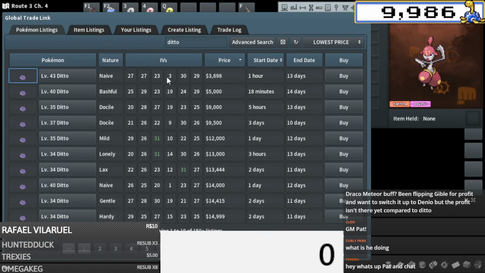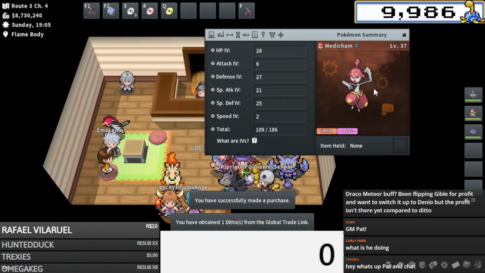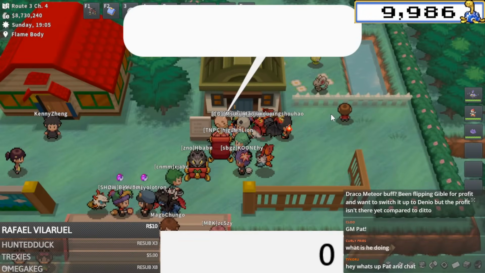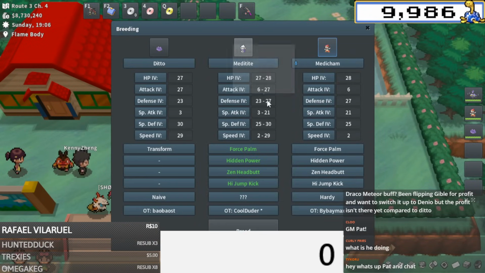Do I just grab one of these and go for like a high roll? Like grab a Ditto like this for 4k and just randomly hope for a high roll, and then hope for like a nature roll. I'm kind of trying to salvage this breed at this point. I've kind of messed this up, but there still could be profit to be made. So we're gonna be randomly rolling these.